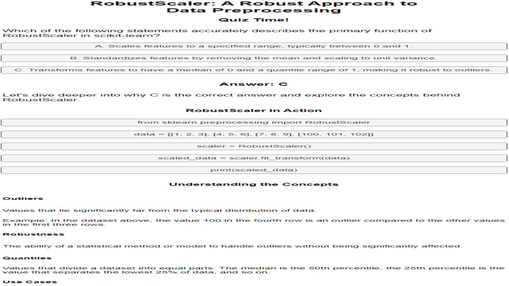Suppose we have a dataset with two features, age ranging from 18 to 80 and income ranging from 10,000 to 1 million. Without scaling, income would have a much larger influence on the model's predictions than age. Feature scaling can help to address this imbalance by transforming the features to a common scale.